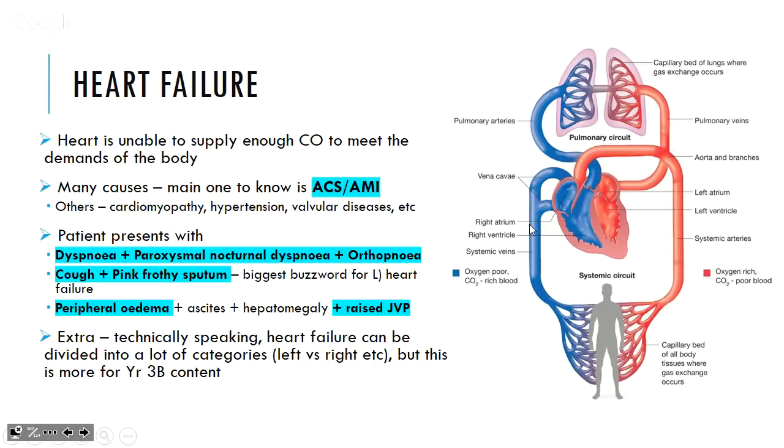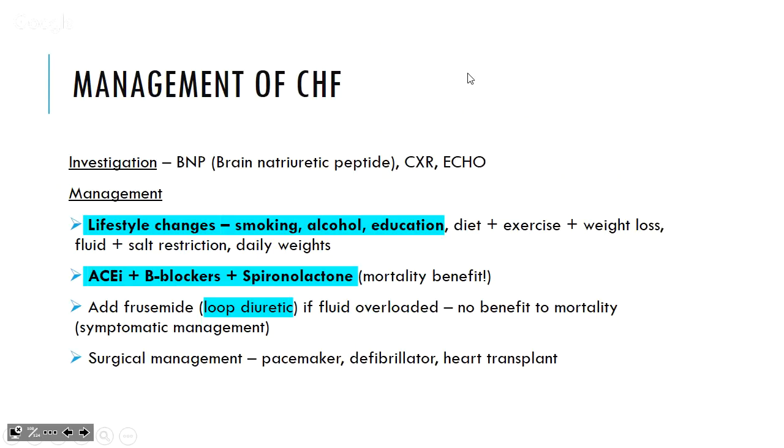And then if you get right heart failure, if the blood isn't pumping enough out of the right ventricle, there'll be fluid accumulating here and it will backflow into the JVP. That's why you get raised JVP and also fluid in your ankles and your abdomen. That's why you get peripheral edema, ascites, and also backflow into your liver, so hepatomegaly. I guess that's a good way to remember why the signs and symptoms correlate with the heart failure.